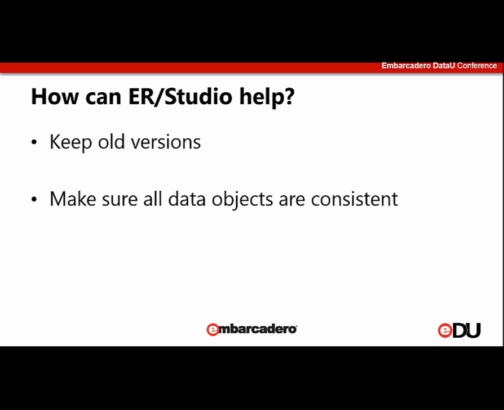ERStudio can also help in making sure that all data objects are consistent. You want to make sure that you minimize the number of data conversions. And to do this, you want to track the data types from one system to another and make sure that they are all the same wherever possible. You can utilize an enterprise-wide data dictionary, which makes sure that your reusable objects, including columns, are consistent. And I'll show you how to do this using the Enterprise Data Dictionary in the repository.